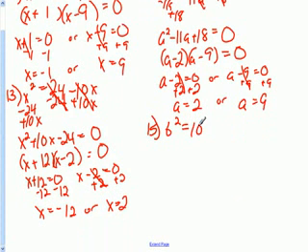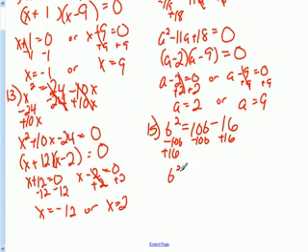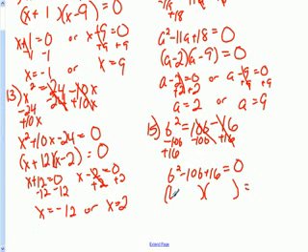We have b squared equals 10b minus 16. Alright, again I'm going to subtract the 10b and add the 16 to get everything over here. Minus 10b plus 16. So I have b squared minus 10b plus 16 equals 0 because that cancels and that cancels. Set up my two sets of parentheses. I have a b and a b. And I've got to have two negatives to give me a positive when I multiply and a negative when I add. So what could I multiply to get 16 and add to get 10? 2 times 8. 2 and 8.